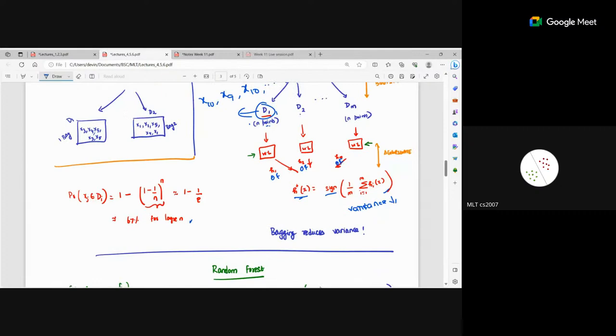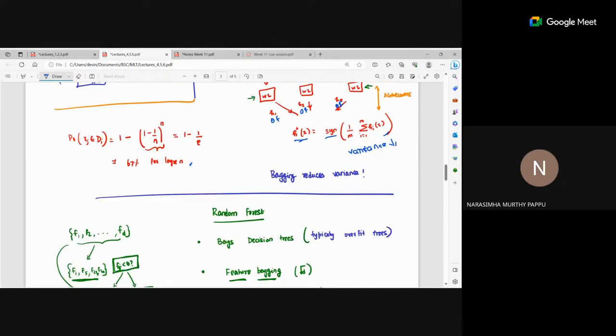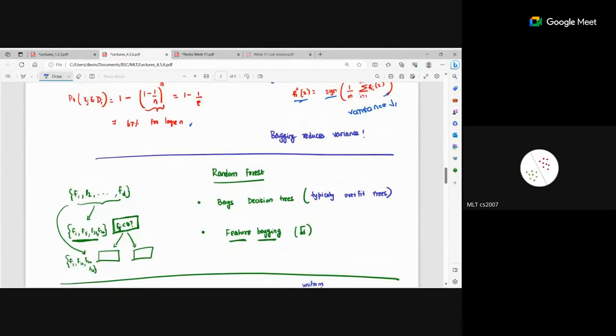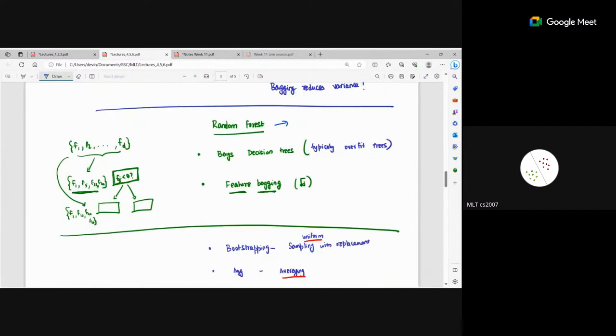But whatever model you use for D1, the same thing you have to use for all of them. You cannot use an SVM here and a different model there. The model initially built, which we determined is overfit, the same technique has to be used, but it can be any model. The parameter values will be different, but the modeling technique has to be the same. Then the extension of this bootstrapping model is the random forest.